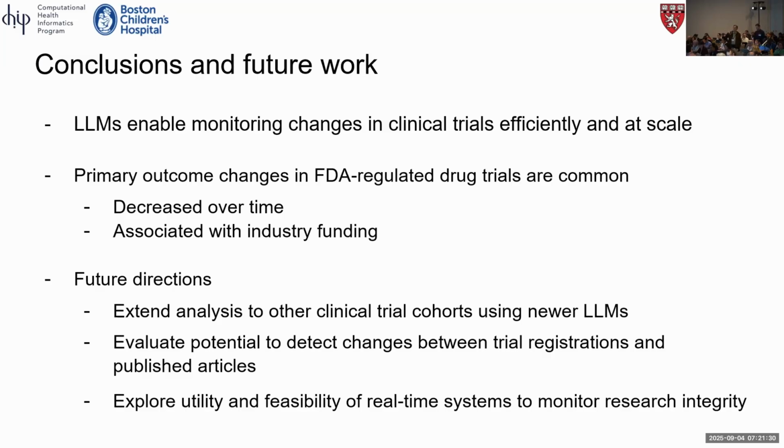Then you get the FDA reviews downloadable from the FDA website, and then compare that to the final publication. Because if you see it in the FDA review and that's what the FDA analyzed, then even if it's claimed that the primary outcome has changed, you have good reason to suspect that may not be entirely on the up and up. And by the way, the association with industry funding could be absolutely legitimate just because pharma probably has their act together about being on top of ClinicalTrials.gov and making those changes as compared to investigators with universities that may not have such an affiliation. Anyway. Yeah, thank you for the suggestion. I think it would be really interesting to look at the FDA comments.